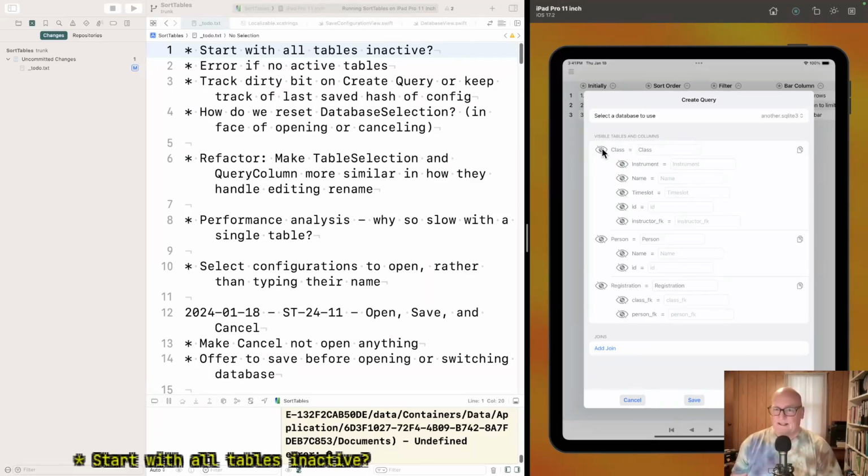But if I did that, then I could at least, like if I just wanted to show person, I could start in and do that, or I came in like this and maybe class by itself or class and person or something, that's not too unreasonable, I think. And since we're going to put in all the tables no matter what, because we want to do the duplication thing, toggle all.